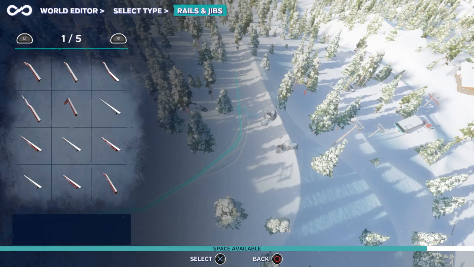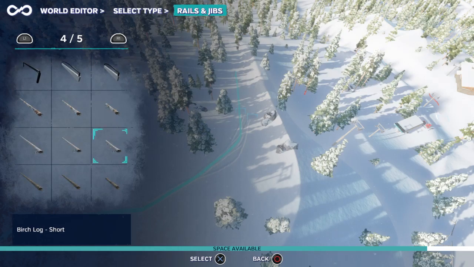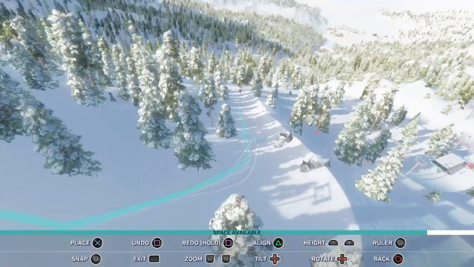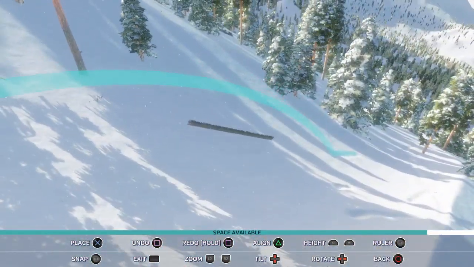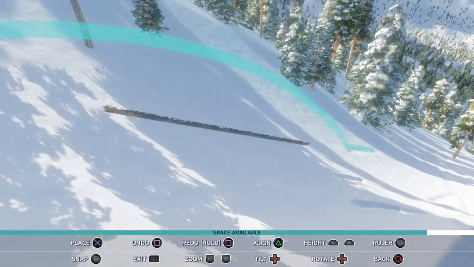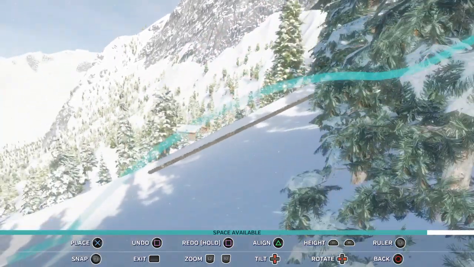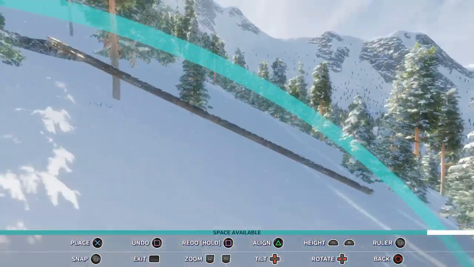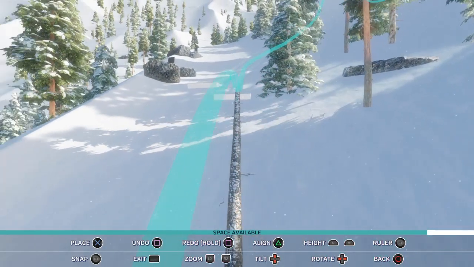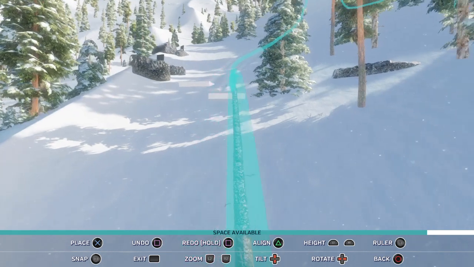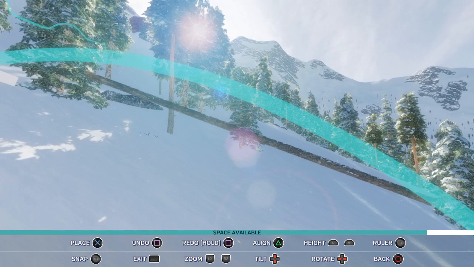Place objects. And I'm going to do medium. Let's go long. Let's make it a little difficult for some people. So you can see pretty much where the trajectory is. Now I'm going to go to the other side of the hill just so it's not as askew a look on one side. You can see I'm putting it in line with about the way that my body was going. Boom, put that up.